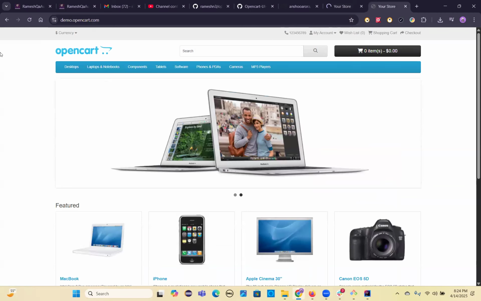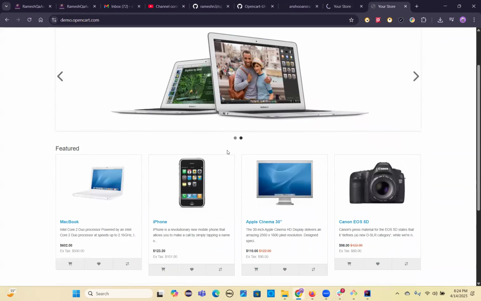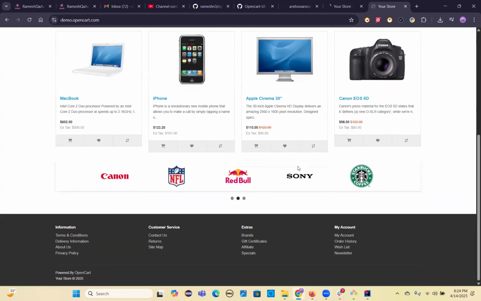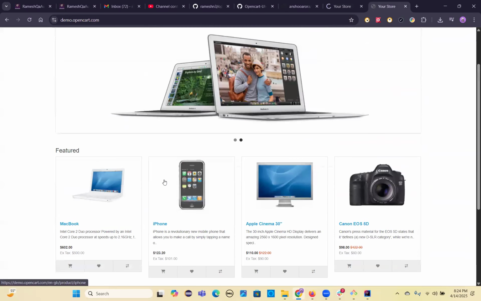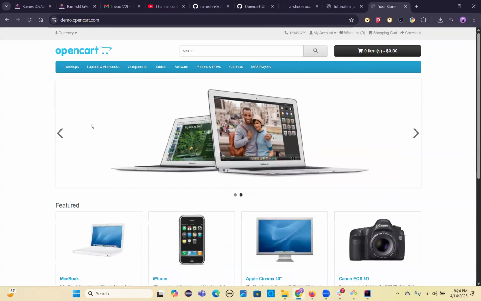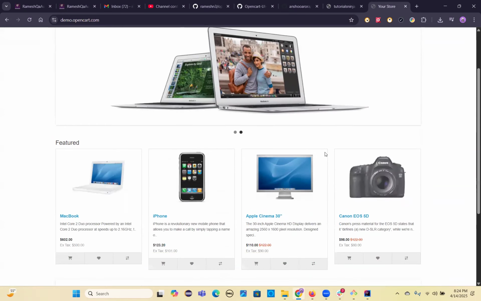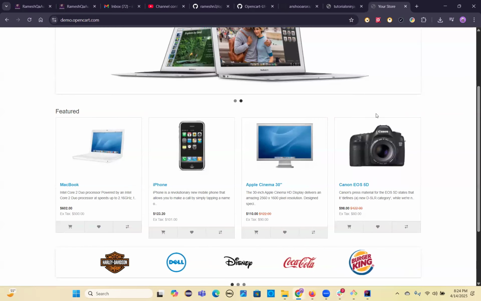Okay, so this is the project we are going to use. This is the website you are going to use to automate your scenarios. This is the home page. You will land on the home page, verify the page title, and verify the number of featured products.